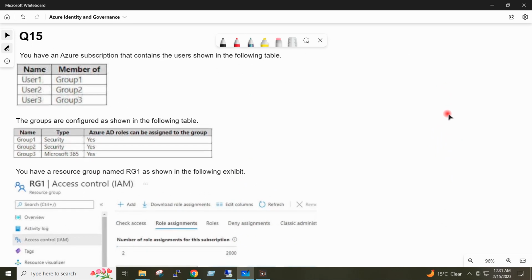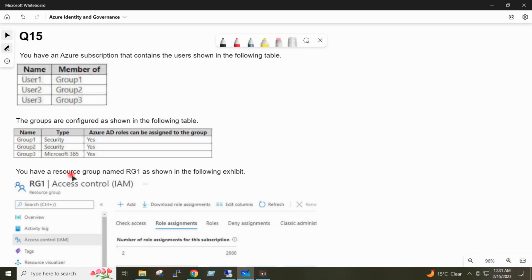Question number 15 is: you have an Azure subscription that contains the users in the following table. User 1 is the member of group 1, user 2 is the member of group 2, and user 3 is the member of group 3. The groups are configured as shown in the following table. Group 1 and group 2 are security groups and group 3 is a Microsoft 365 group.